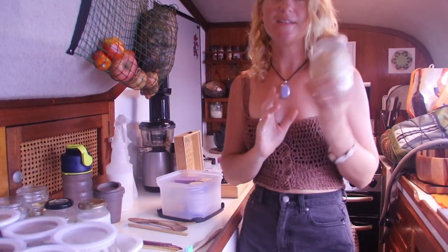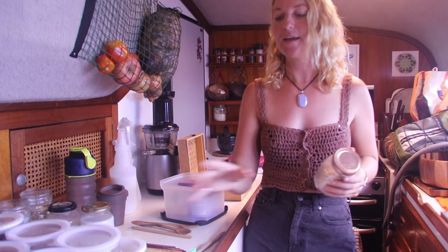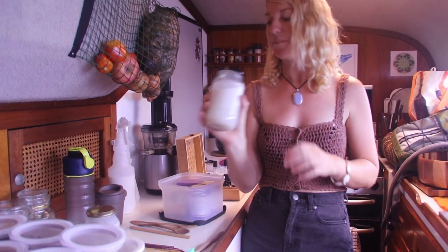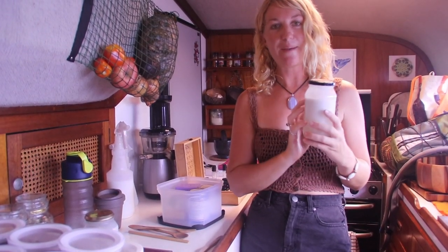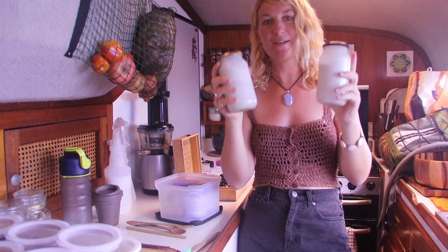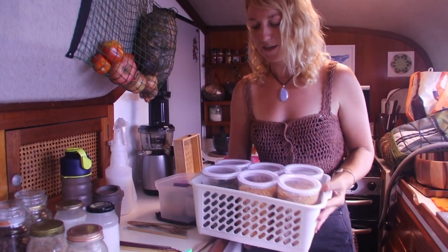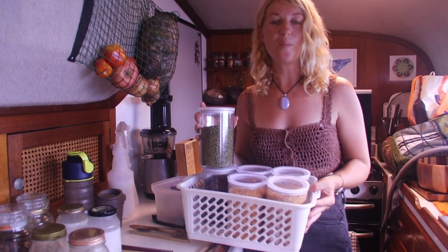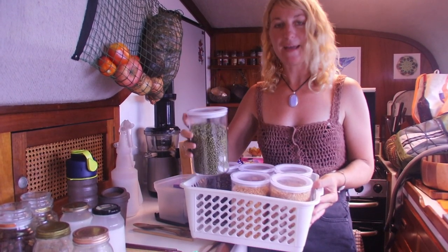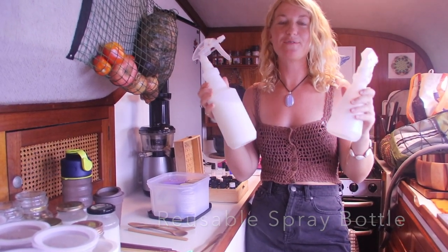Another tip is jars. I know you need to limit weight on a sailing boat, so you can get plastic jars which are a lot lighter, but I do prefer glass myself. This is an old peanut butter jar — I've kept it and washed it. This morning I made a batch of coconut milk and reused the jars as milk jars in the fridge. So, reuse your jars. A great thing is bulk buying before you leave your country to go sailing — you can go online, or there are lots of stores where you can bulk buy and take your own jars or reusable bags. All of my beans and lentils I bulk buy.